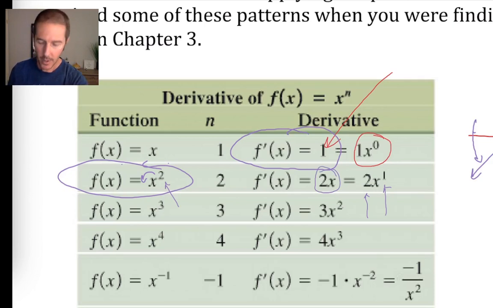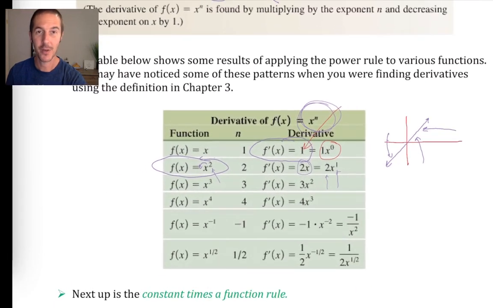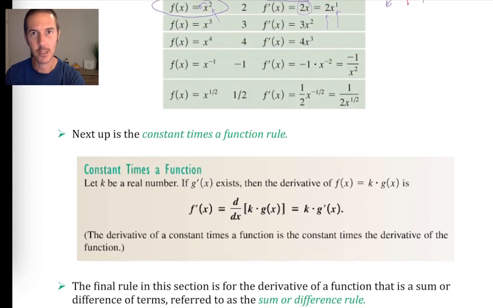Don't memorize any of this table. I'm just using the table to get you into the rhythm of taking the derivative of something that's of this format, x to the n. And the rhythm is exponent multiplies out front, decrease the exponent by 1. Or if you want to rephrase that, rephrase it. But figure out the language for it and then burn it into your brain. Not literally.